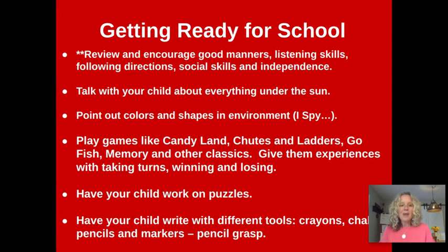So one recommendation for how to get your child ready. All right, so the top one here is super important, which is why we put it on top. Lots of times when people think about getting ready for kindergarten, they think about the academics. They think about letters or sounds or colors or shapes or learning your address and your phone number. Those things are all important in their own right. But the reason that we put this top one in that top position is because if that is in place, it makes all the other ones fall in line so much better, so much smoother, so much easier.